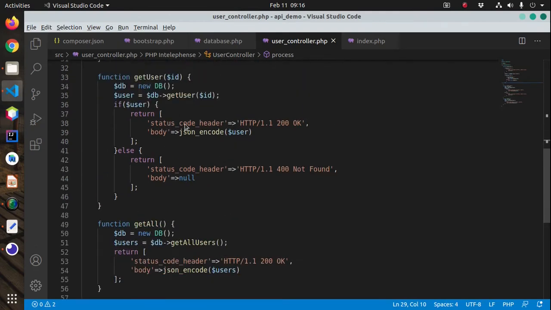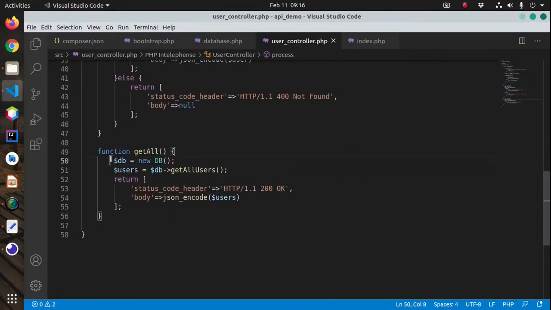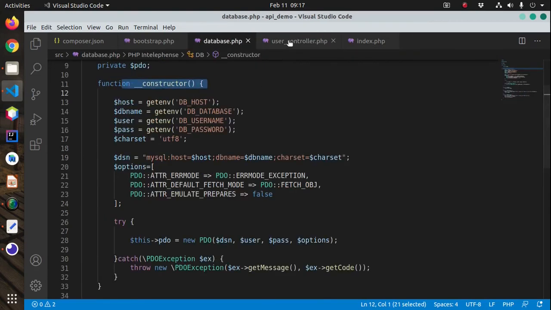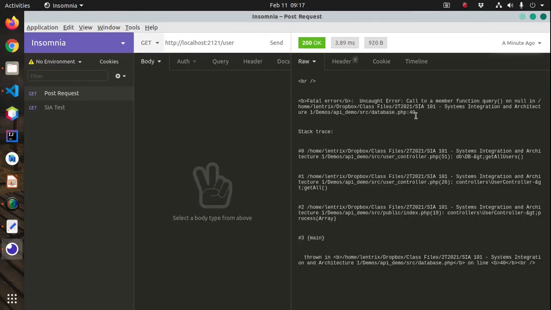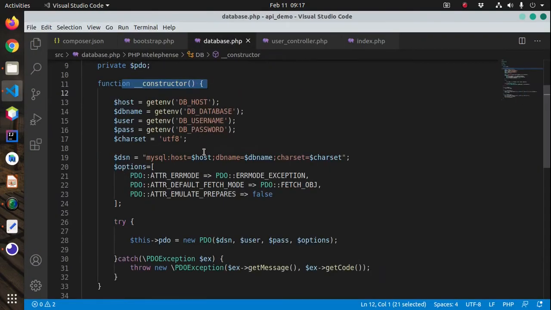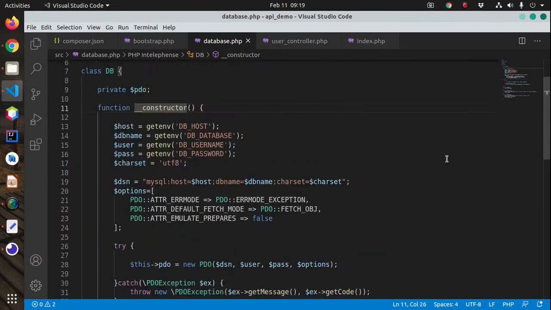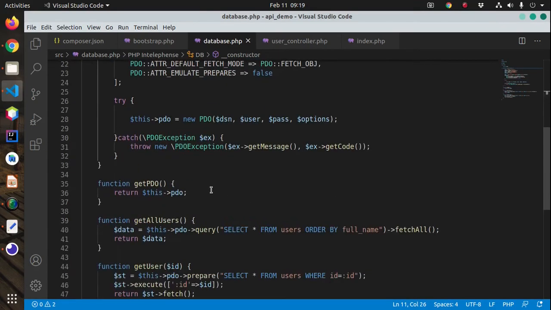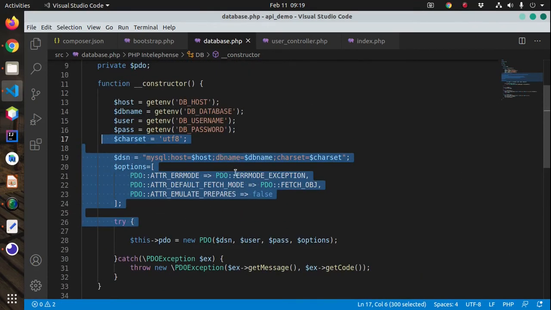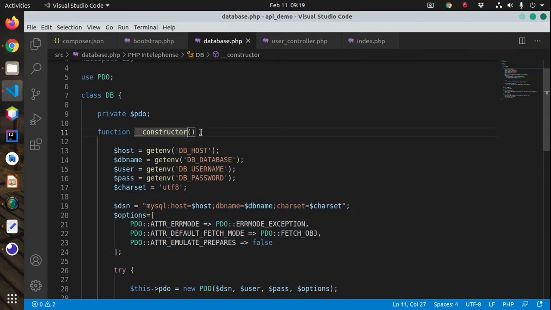When we get all users, the DB is being instantiated right here. Yes, of course, this was never executed because it's wrong. It should be just construct.